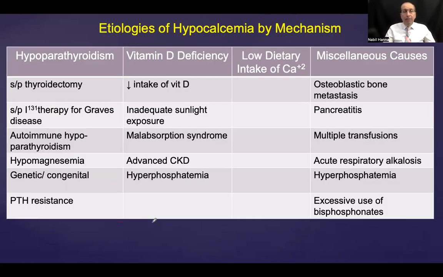The etiologies of hypocalcemia is hypoparathyroidism, as in status post-surgical thyroidectomy. In the surgery of radical thyroidectomy, if the surgeon wants to remove the entire thyroid, and it happens that the surgeon removes the parathyroid with it, what happens to the parathyroid hormone? It's going to go down, and immediately what happens to calcium level? It's going to go down.